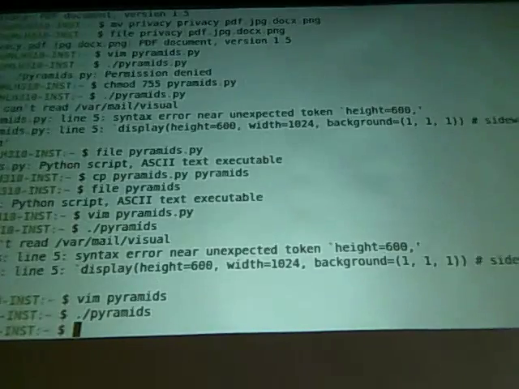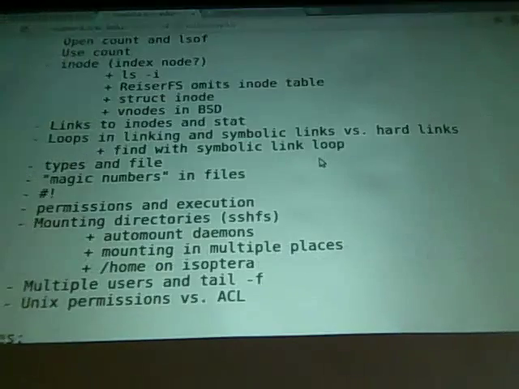Other files will have magic numbers at the beginning too, JPEG image or PNG image or whatever. And so that's how the operating system can tell what kind of file it's dealing with. Well, the shell can anyway. It's not really kernel level there, so I ought to mention it.